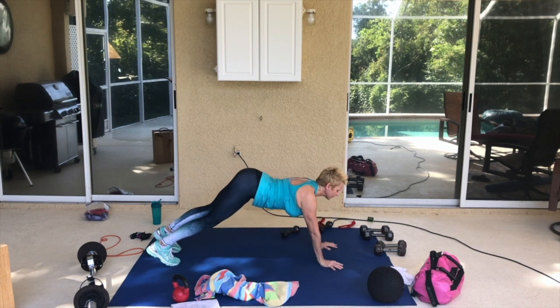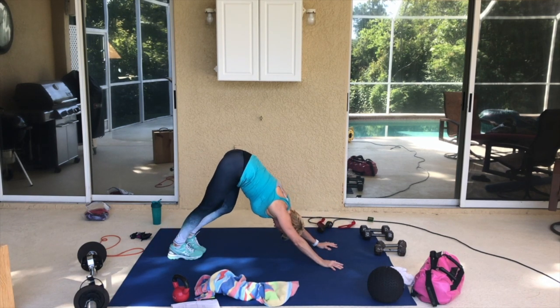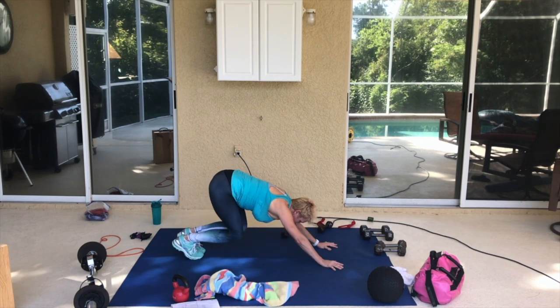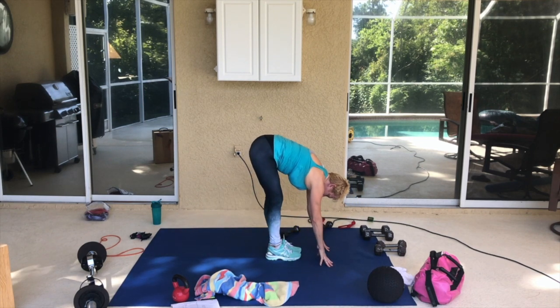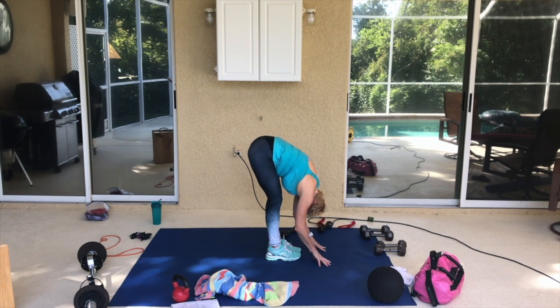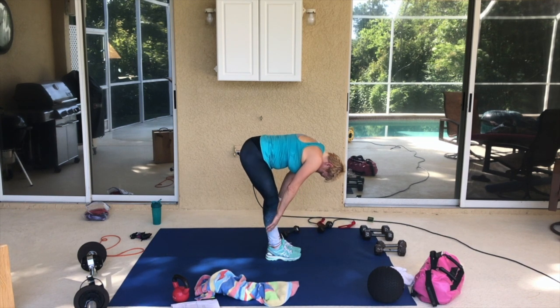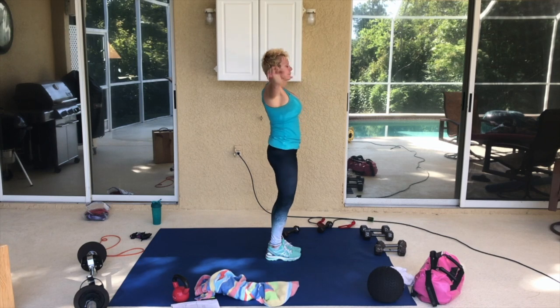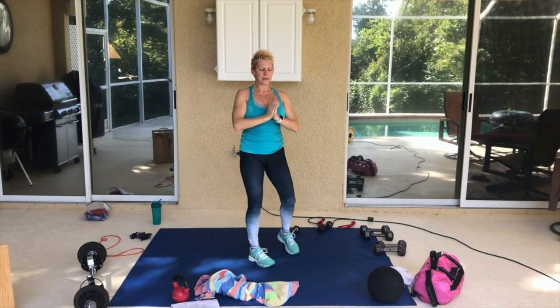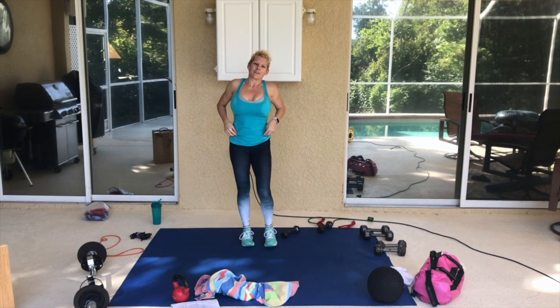Press back into a down dog. Press the heels into the floor. Deep breath, inhale, and exhale. Again. And exhale. Bend the legs, hop forward. Flat back, inhale. Exhale, lower it down. Inhale, roll all the way up. Arms overhead. Pull down to the front. Exhale. That was your workout for the day.